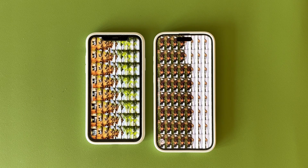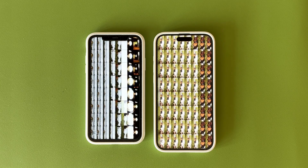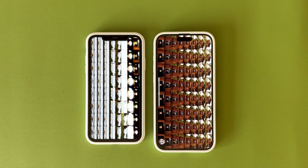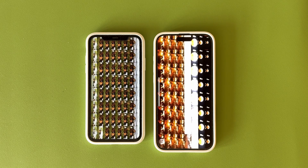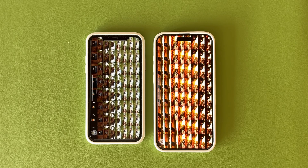Either way, the iPhone 16 Plus is much more performant overall in both the AnTuTu and GeekBench tests. Keep in mind these are synthetic benchmark tests, so your mileage may vary. If you need to know how a particular app performs on an iPhone 16 Plus, search YouTube to see if anyone's running it.